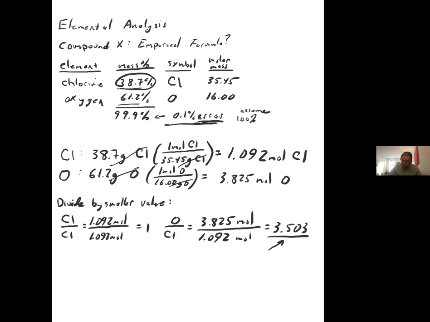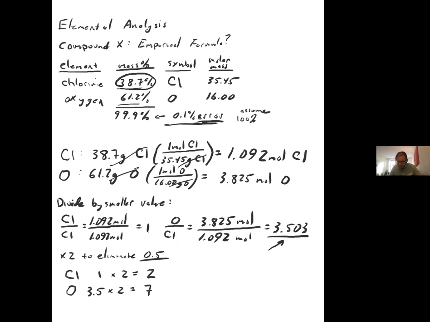So what do we do if it's about 0.5? You multiply them both by 2. So this is to eliminate the 0.5. 2 times 0.5 is a whole number. So we have Cl is 1, so we're going to multiply that by 2. Remember, you have to multiply both of them by 2, not just 1, or you change the ratio. So 3.5 times 2 is 7.